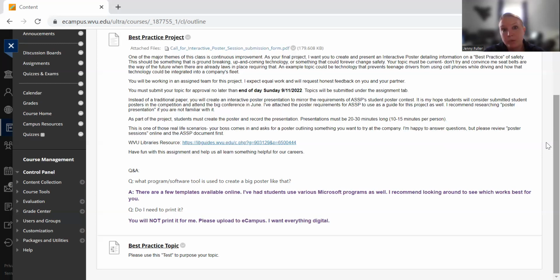In the real world, when your boss comes to you and says, I need you to be a part of this team to create this or give me this information, you work it out with your team. With technology, Zoom, Teams, Skype, email, whatever the case may be, there are multiple ways to collaborate. That is part of this assignment, the real world application of working in a team when you are not next door to each other in an office building. When you have teammates that are in different time zones, you have to make that work.